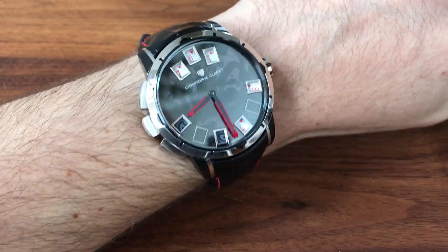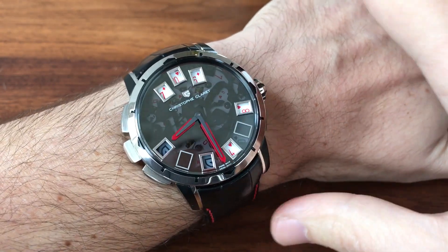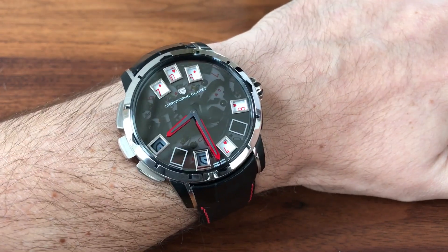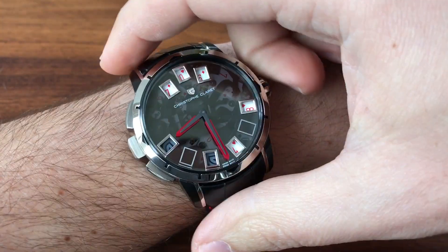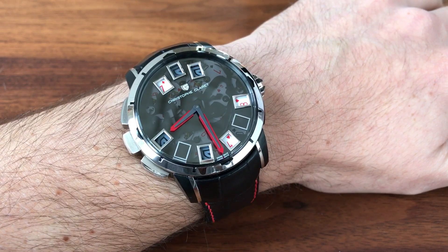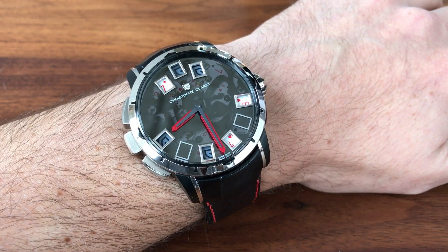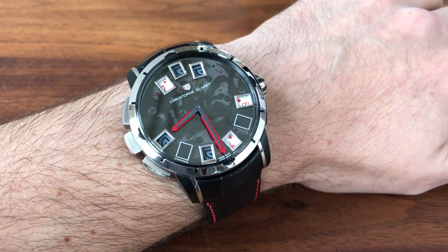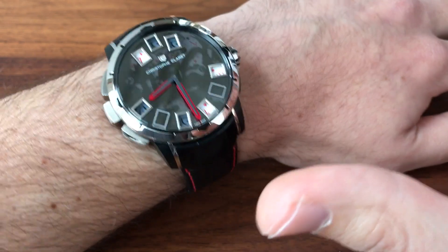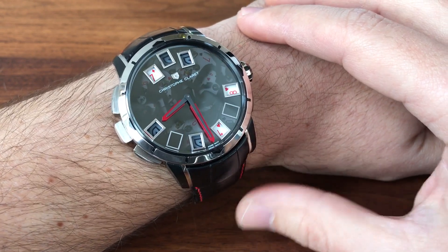There you can see on the wrist — the proportions are pretty nice and it wears well. I really like the idea of this complication. It's something fun — a way to really interact with your watch. A lot of times you have amazing complications but there's nothing you can really do with them. This is something you can actually do something with, and it's fun. It shows a lot of skill, very complicated, and very cool with a historical background. This is a really significant piece of horology — it's not just a gimmick. This is the Christophe Claret Blackjack piece unique, and you're not going to see a whole lot of these. If I were going to Vegas, I'd want this thing strapped on my wrist.